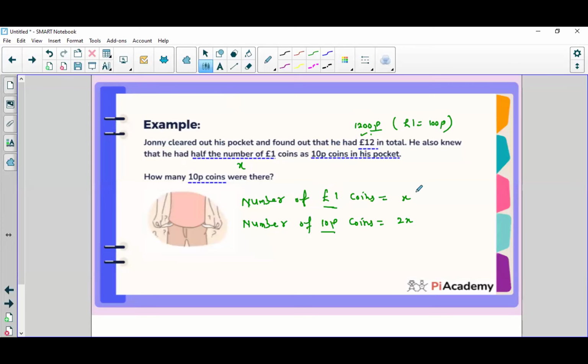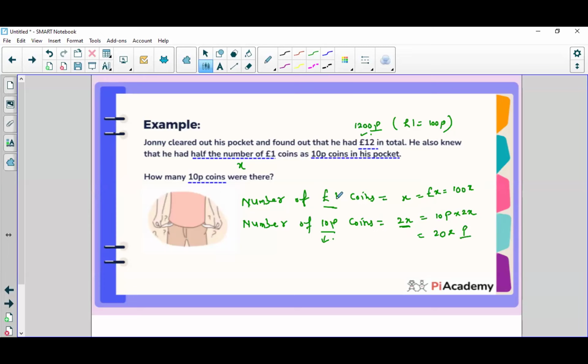So here, 1 pound coins. Suppose, guys, if you have 10 coins of 1 pound, what would be the total money? You will do 1 pound times the number of coins, which is 10. It's 10 pounds. So same here, it's 1 pound and the number of coins is x. So that would be x pounds. And if we are converting everything into pence, 1 pound is 100p, so x pounds would be 100x pence. Okay. And here, 10p coins, and how many coins? 2x. So what will be the total money? 10p times 2x. That should be 20x pence. Correct, guys?